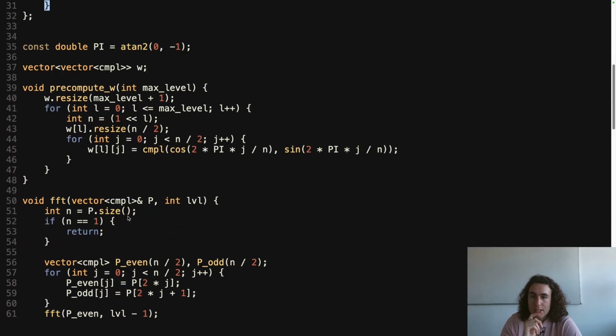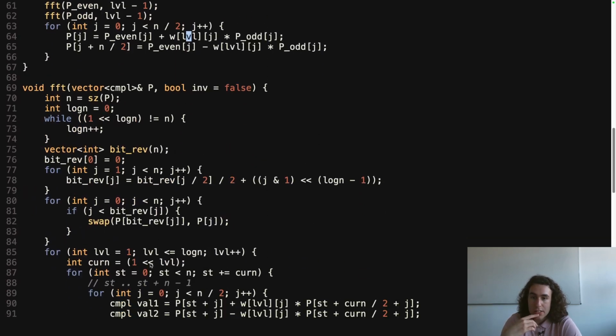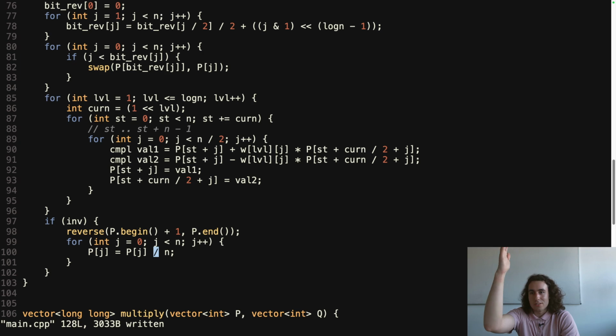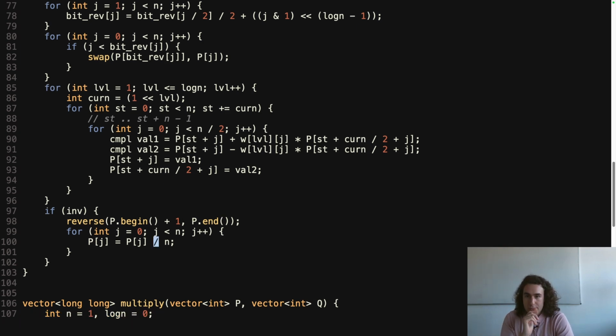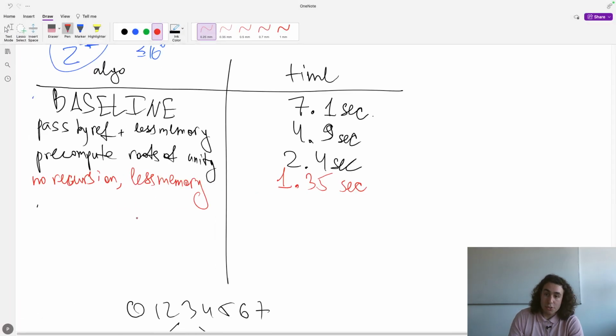Let's see. Create a complex number here. We multiply, subtract, something like that. Here, we don't have divide equal, so let's just write p[j] over n. If you have time, you can just add more stuff to that struct that I created. I think everything that we needed, we implemented. And now, surprisingly, if we use our own complex numbers, this drops to 1.15 seconds.